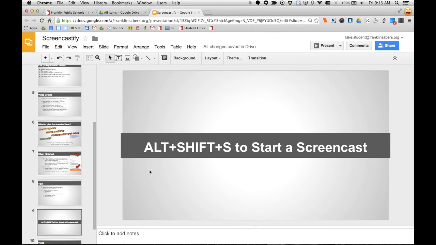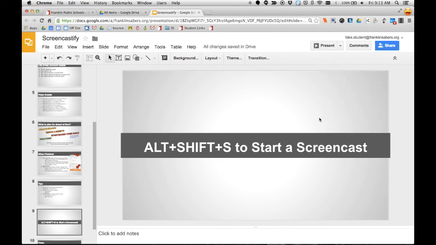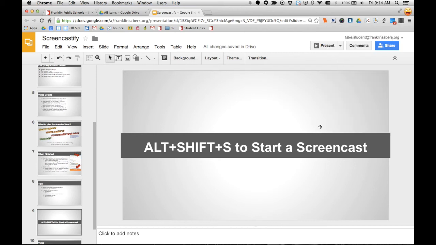One tip is a shortcut key. If you press Alt, Shift, and S, that will automatically take you to the Screencastify extension rather than having to go up and click on it to have it pop down. So there is no editing involved with Screencastify, so you can't really take out the fact that somebody might see you clicking stop recording or start recording. I wouldn't worry too much about that. But the Alt Shift S gets you there quicker.